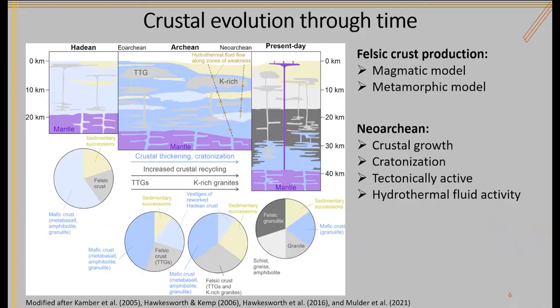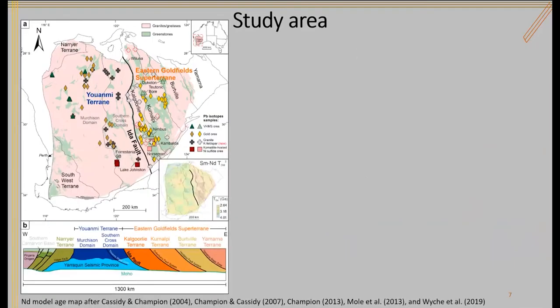And it has also led to the formation of ore deposits through precipitation from these hydrothermal fluids. As I indicated here with the different bar charts, the amount of felsic continental crust probably grew significantly throughout the Archean. TTG compositions were turned into more potassium-rich granites through increased crustal recycling, and sedimentary successions have also become more abundant throughout the Archean.